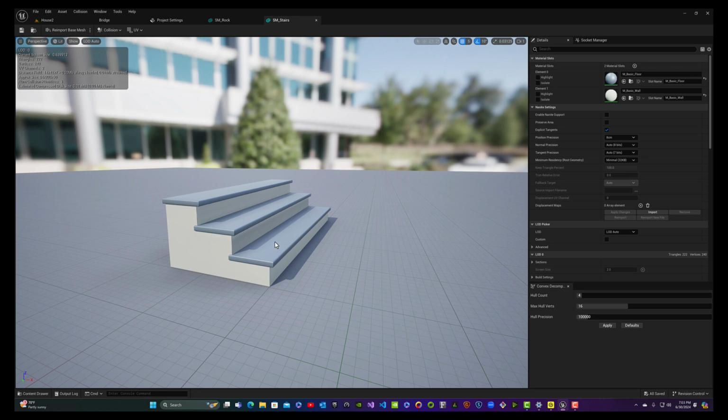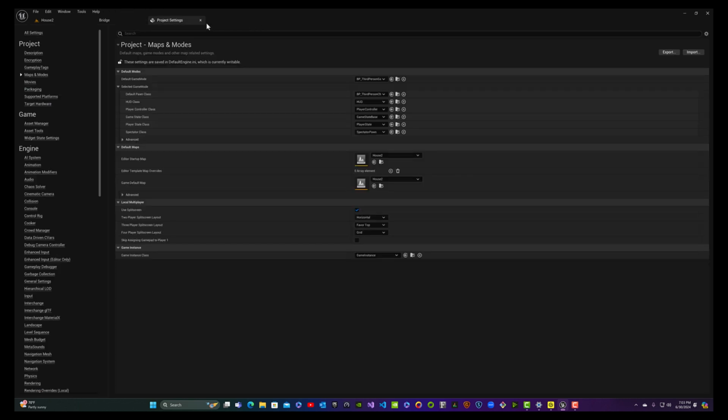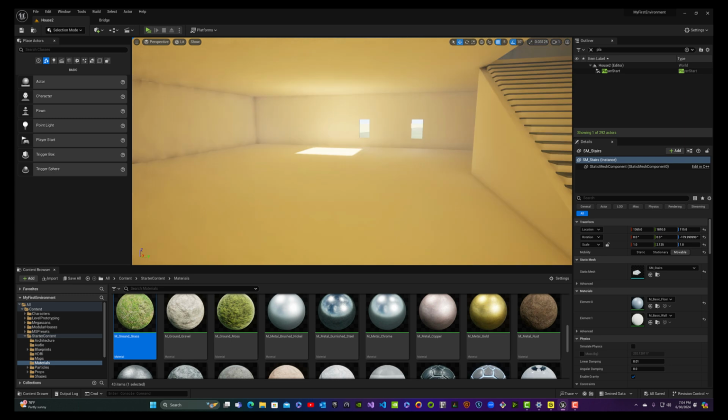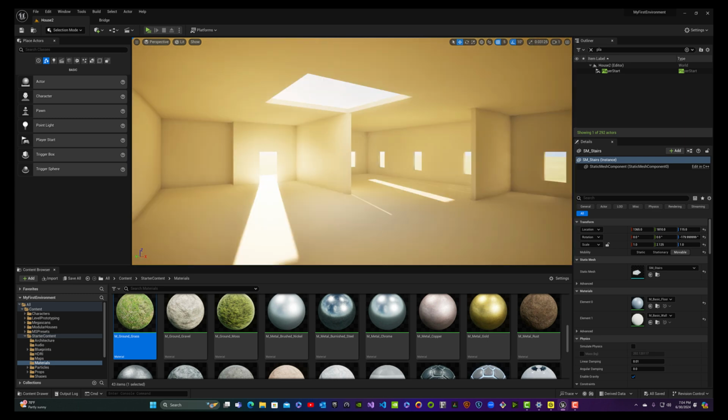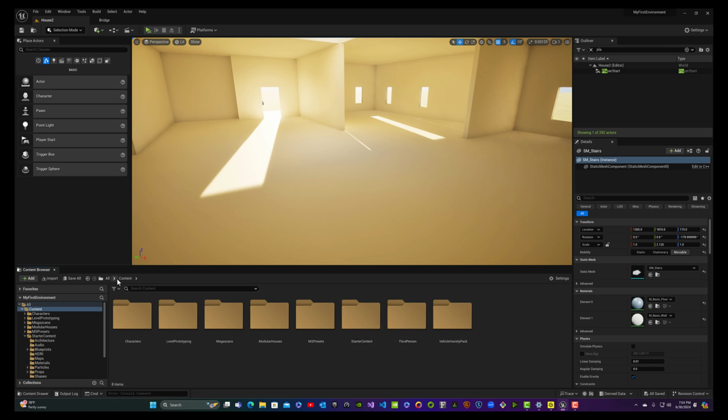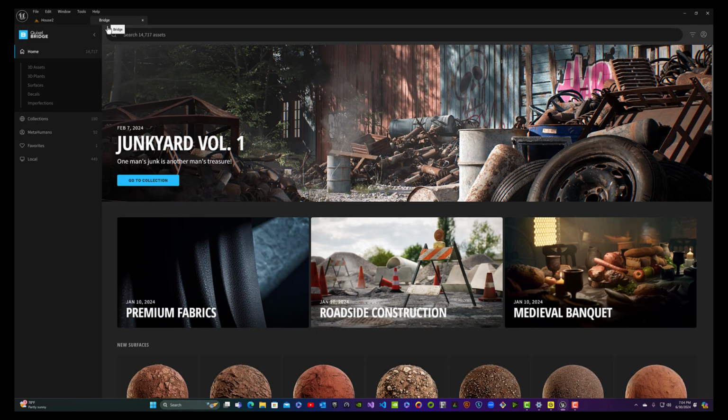So let's start by getting back to our main tab and close these tabs that we do not need open for the time being. I'm going to leave Bridge open because we're going to be perhaps getting some materials from there. So let's go back to our house and have a look around. I know that the floors are going to definitely have different materials. So let's go into our content directory, our base content directory, and we will make a world-aligned carpet material. So go into Bridge and please search for carpet.